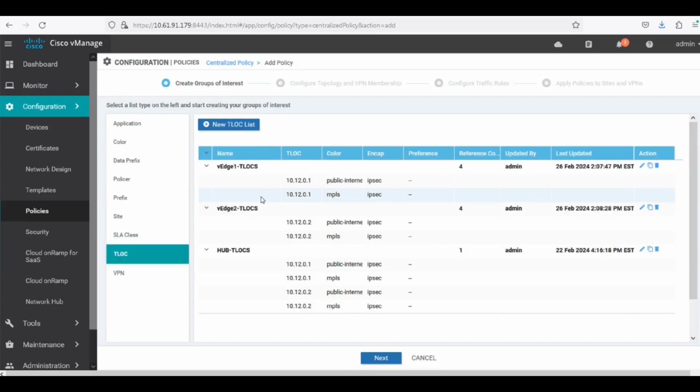We'll specify VH1 TLOC, its Internet TLOC and MPLS TLOC. And I make VH2 TLOC, its Internet TLOC, MPLS TLOC. Let's move to the next.